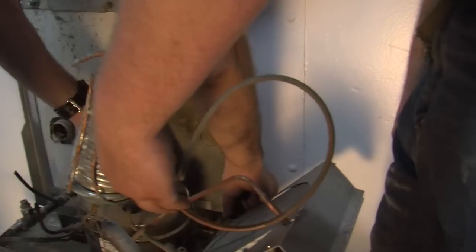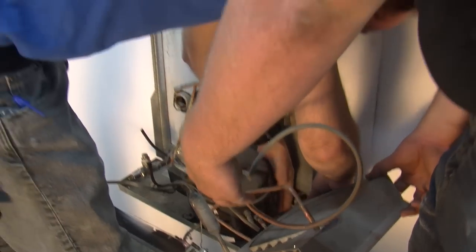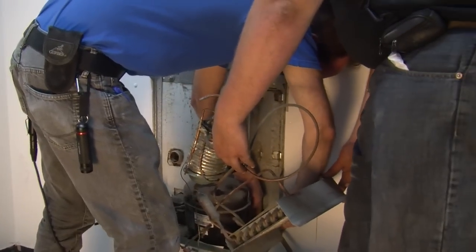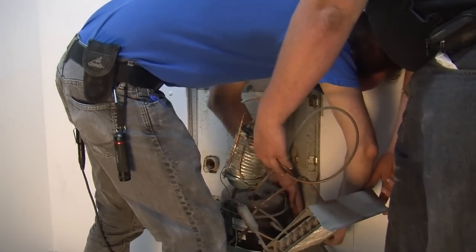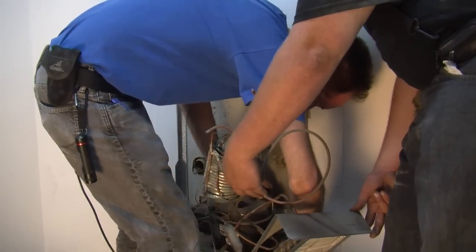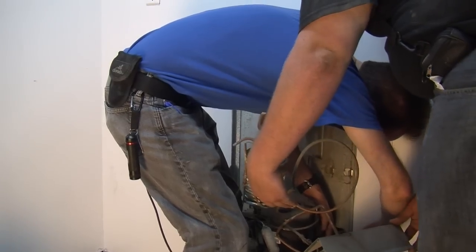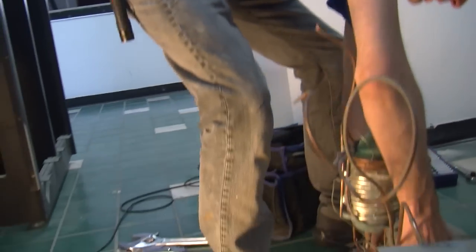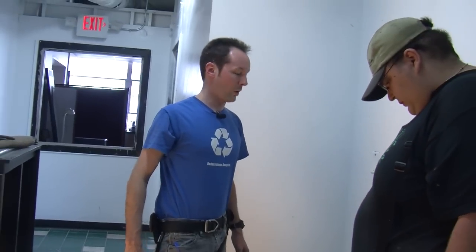Let's not step on my microphone. Spin that around. Snap it up. Got it. All right, now we can just lift that right out and set it down here, and there is our prize. The entire phase change cooling system out of a water cooler.